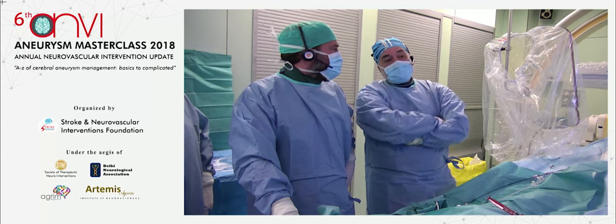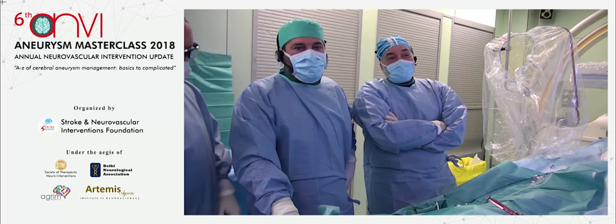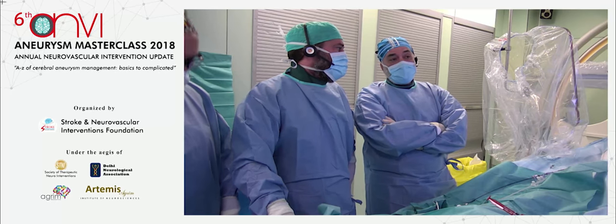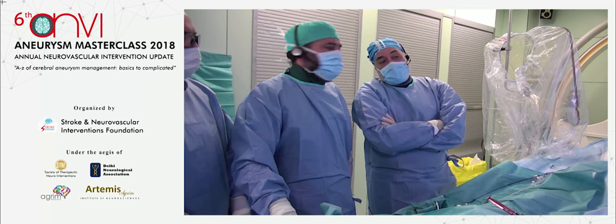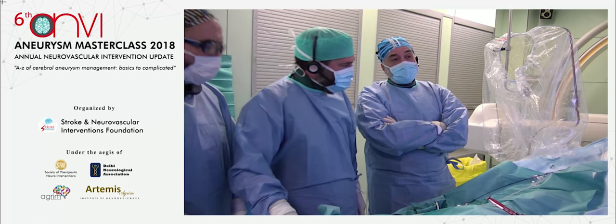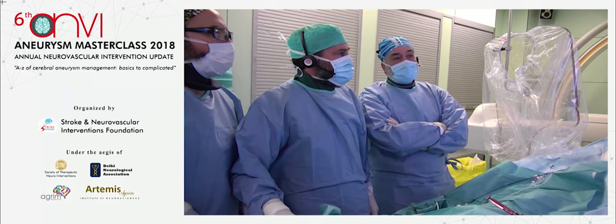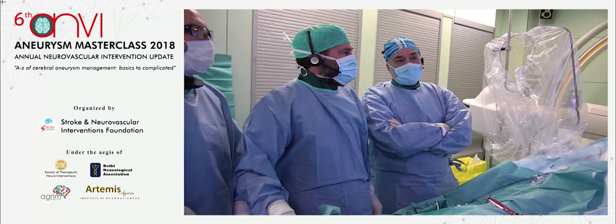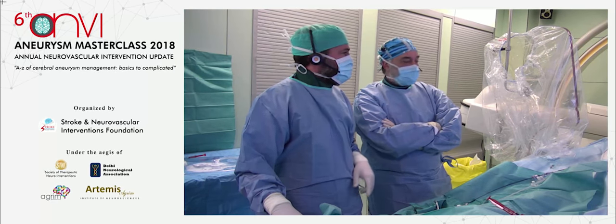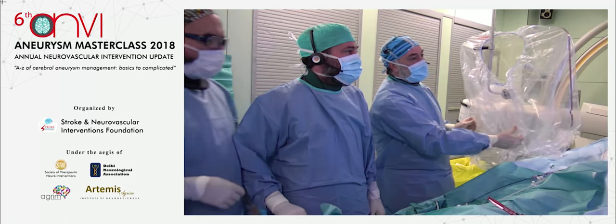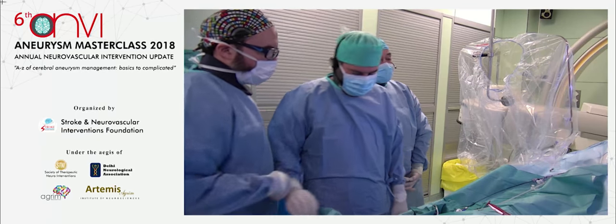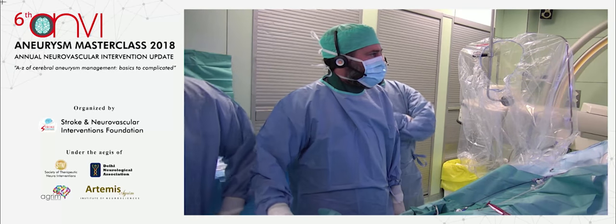Actually we are not using any more 5 in the arterial circulation, we just use 4 and 3. 4 if we really need a lot of length, like today, or if the proximal area is bigger than 4. But if not, in the siphon we are using mostly 3 millimeters. The problem for not using a 3 millimeter here was that the size is too short for this segment of artery that we wanted to cover. The longest 3 we have is 25, and in that particular vessel, which was in between 3 and 4, it would be a little bit shortened, so we would not be covering as we wanted.